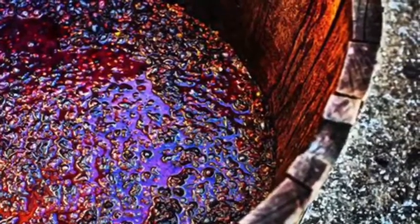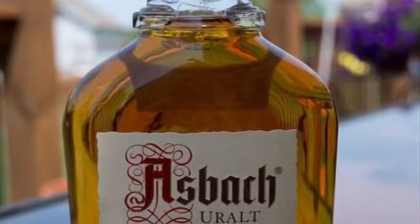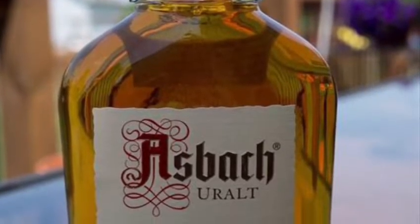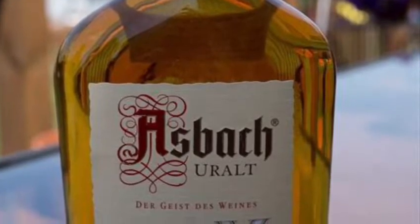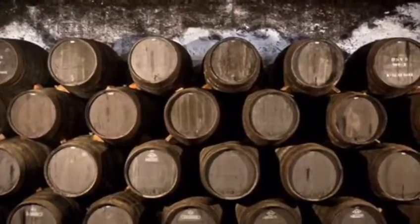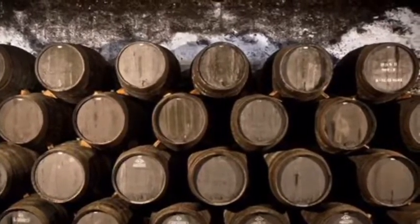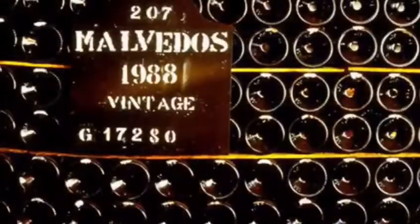The wine fermenting under this cap of skins is then run out of the lager into a vat. As the fermenting wine pours into the vat, a very clean young wine brandy is added to it. This colourless neutral spirit at a strength of 77% alcohol is usually added in a ratio of about 150 litres of brandy to 435 litres. The quality of the brandy is very important. As the wine ages, the spirit and the wine will combine in a magical synergy which will contribute to the subtle complexity of the mature port.